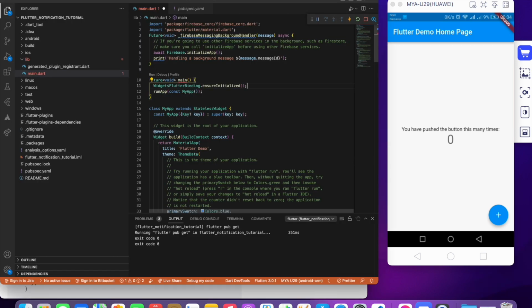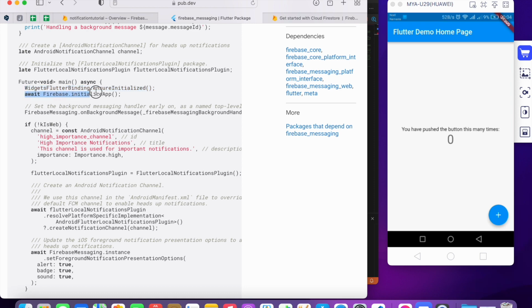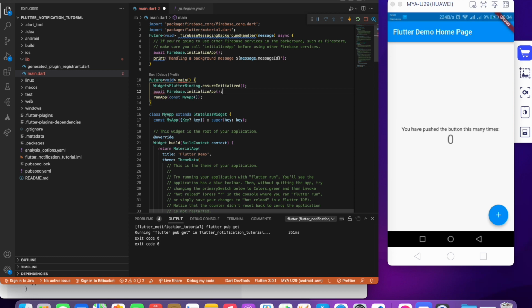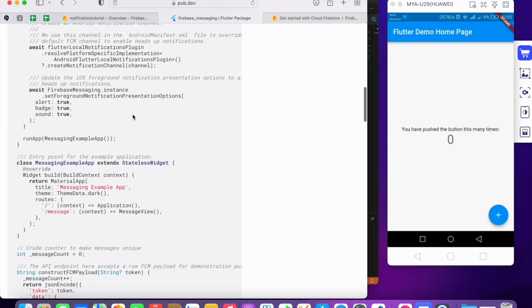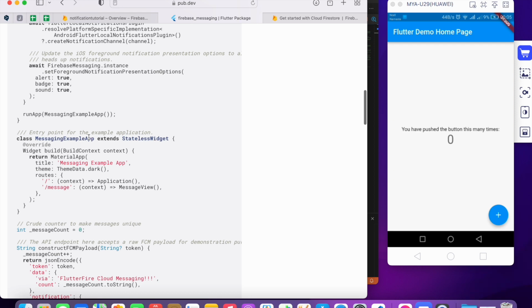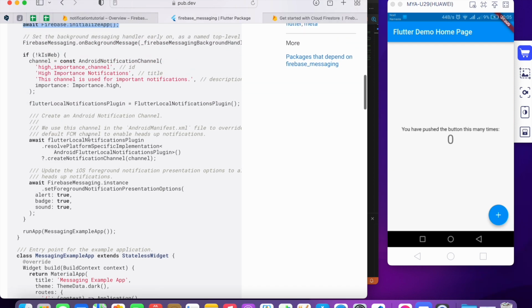So I will do that, and after that we need to await Firebase dot initializeApp. We need to wait, so for that we need to make this function asynchronous. After that I think we are done. We just need to import that.